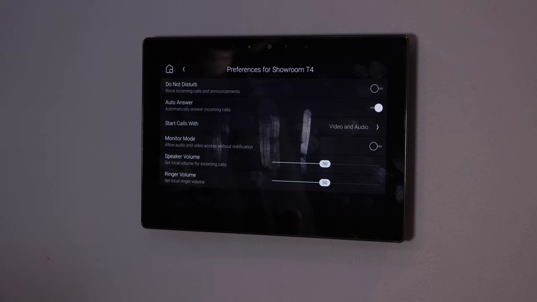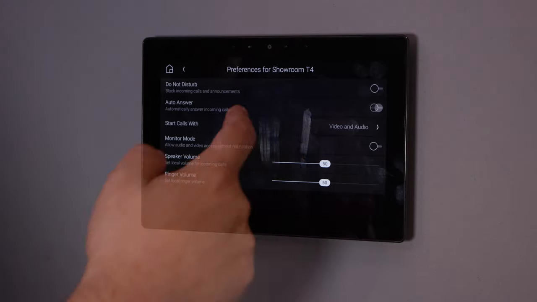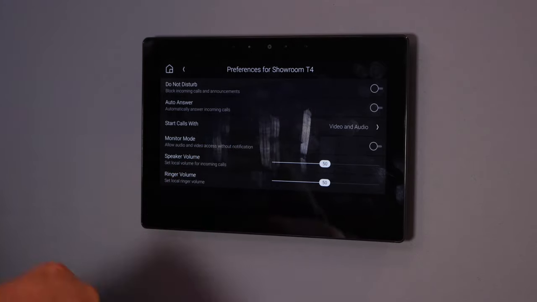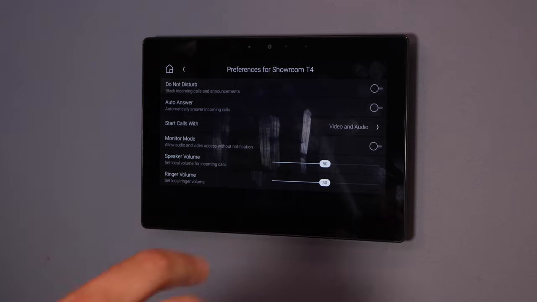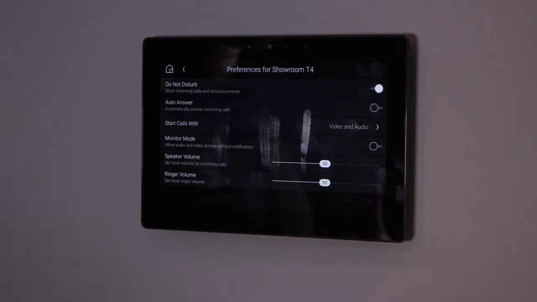If you do use this feature, we would recommend that you turn it off from your intercom call group. So if someone's at your front gate or front door, what will happen is when you push the doorbell, that touchscreen will automatically answer straight away, so it won't give you a chance to physically answer the door. In addition, you've also got do not disturb. Any calls that come through to a certain touchscreen, you can put on do not disturb, so it will be blocked from the call list. That touchscreen won't be able to receive a call should someone push the video door chime or the front gate doorbell.